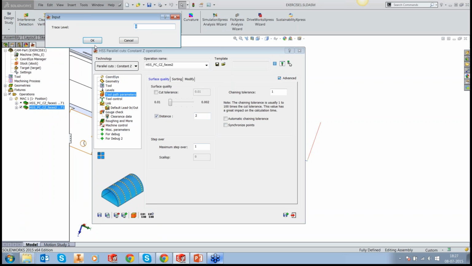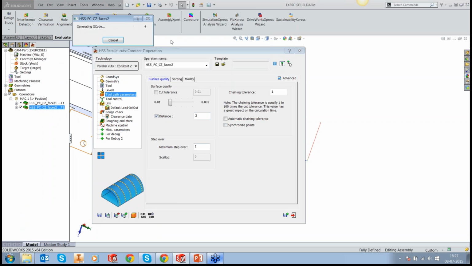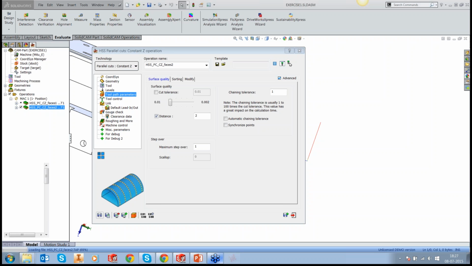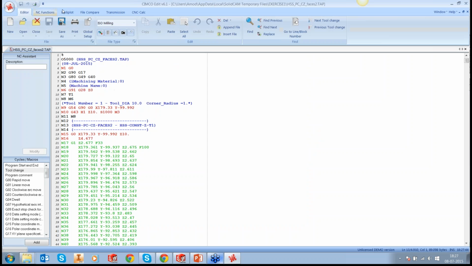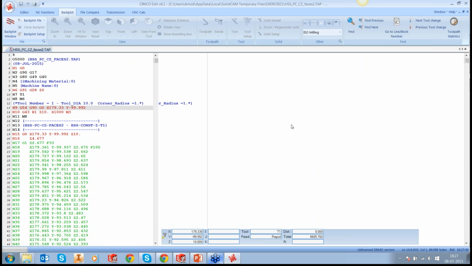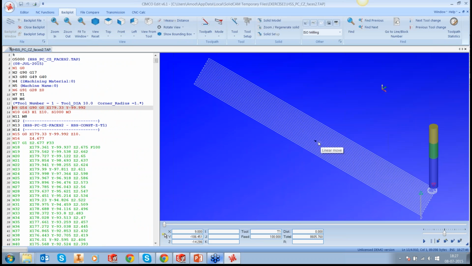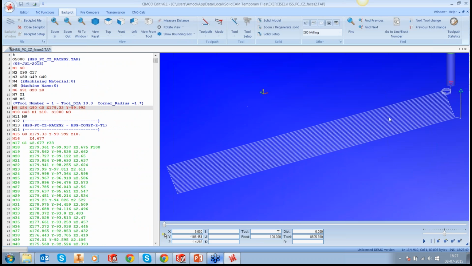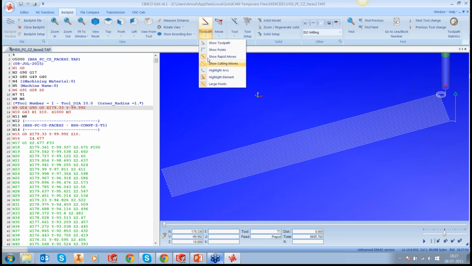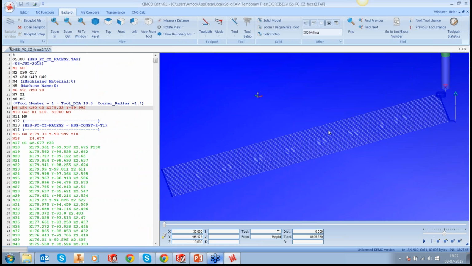and generate a G code again. Let's do a back plot. Okay, again you have got the smooth path, and if I now look at the points, you can see that it's now more evenly distributed on the part. So you won't have that problem of acceleration and deceleration coming in.